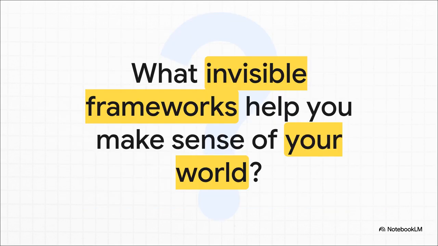At the end of the day, the OSI model is so much more than just a technical diagram for network engineers. It's a powerful way of thinking. It teaches you how to take a process that seems impossibly complex and break it down into logical, manageable parts. And that really gets you thinking, doesn't it? What invisible frameworks, what secret roadmaps do you use to make sense of your own world?